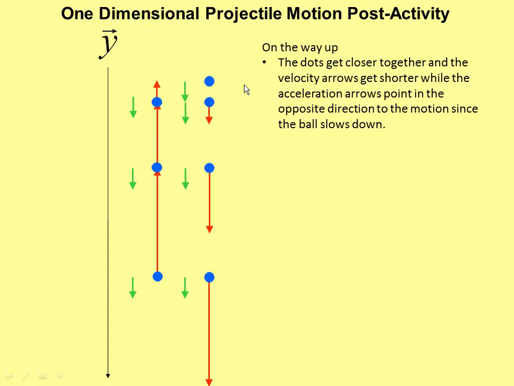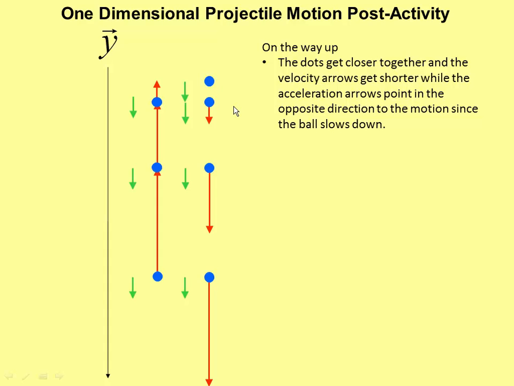Well, a couple of ways to look at this. First of all, think of this from a force perspective. Since this is projectile motion, gravity is acting on the ball all the way up, at the highest point, and all the way down. And gravity is the only force acting on the ball. So therefore, at the highest point, there is a net force acting on it. That force is gravity. And therefore, it is accelerating. Net force is mass times acceleration, Newton's second law.